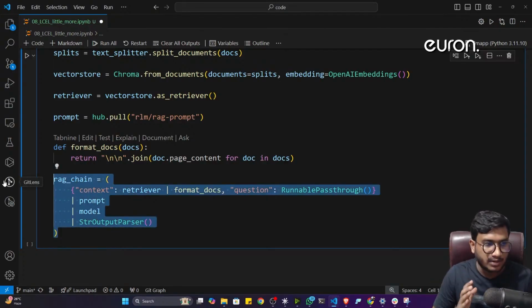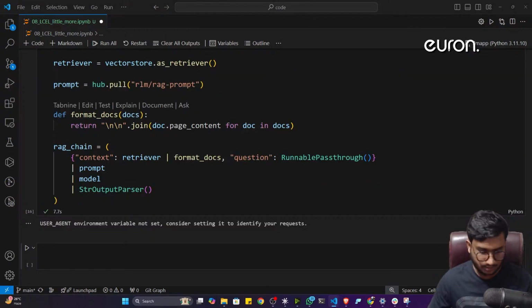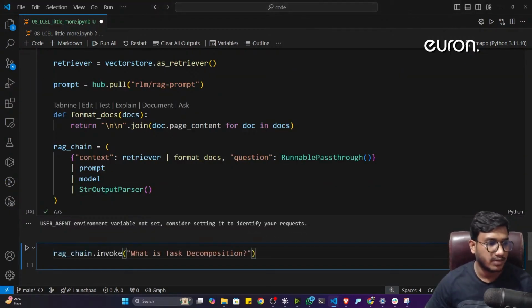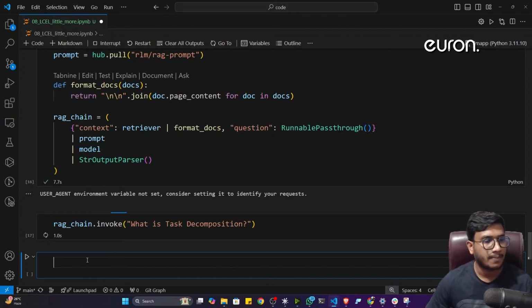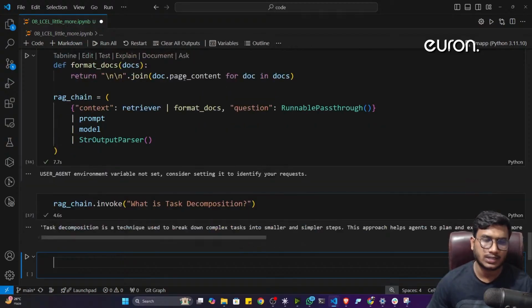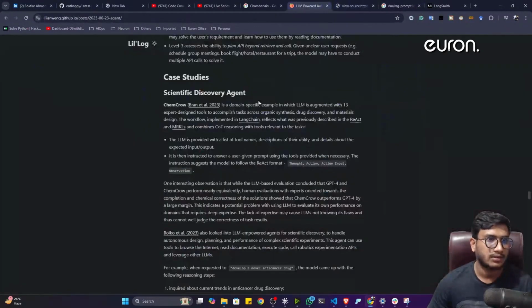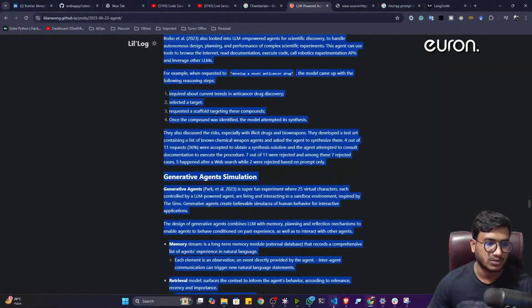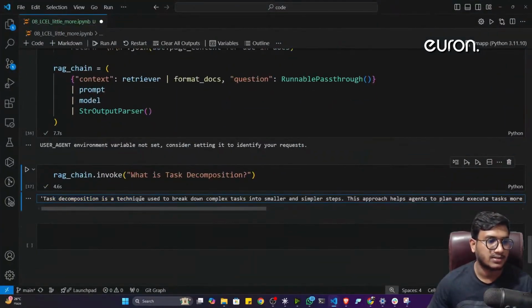Now I think you will be able to understand. If you see any project of the LangChain second generation, you will see this particular syntax. Now you won't have any doubt. Now I can simply give one prompt here: what is task decomposition? You will see that inside the content we have loaded, they have also mentioned task decomposition, inside this block. So this is what we are asking, and this is the response I got.